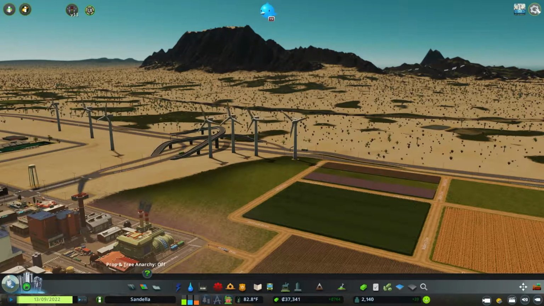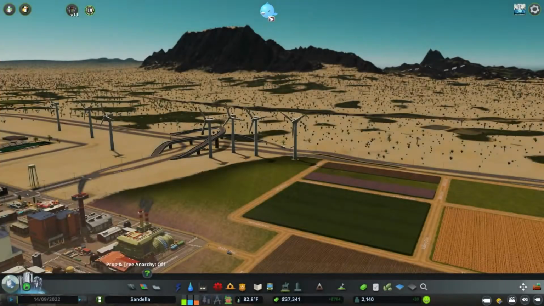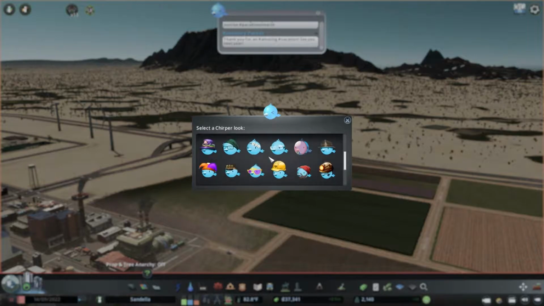So we're going to change what Chirper looks like. Oh, cancel. Because I want a cute different Chirper.